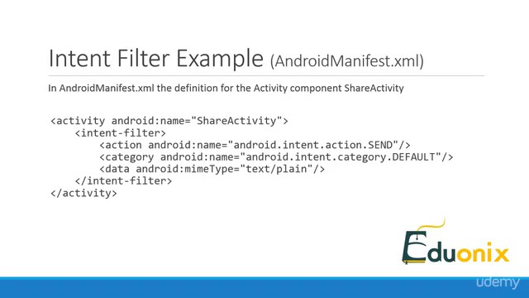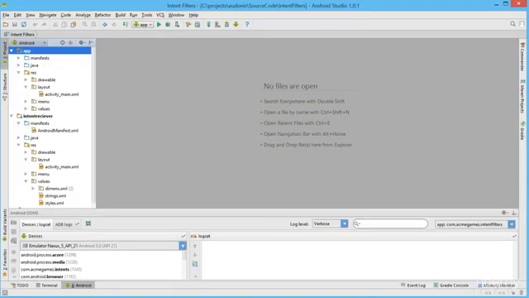Now let's take a look at using intent filters in Android Studio. In order to demonstrate intent filters, we created two modules which represent two separate applications in this project. In order to do that, we simply start our project as normal with a default application with the main activity as we've created in previous examples.